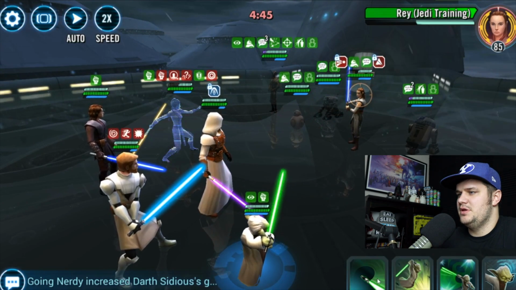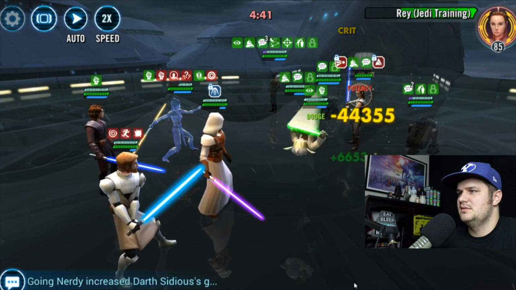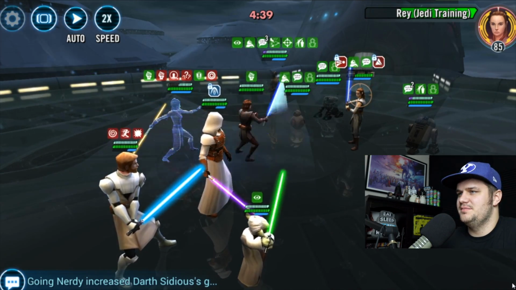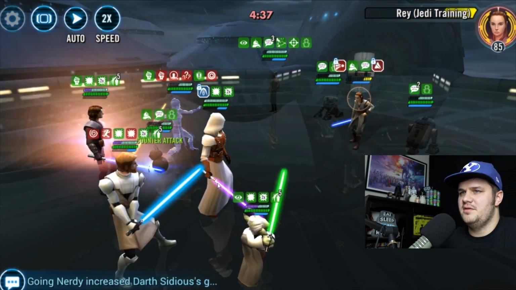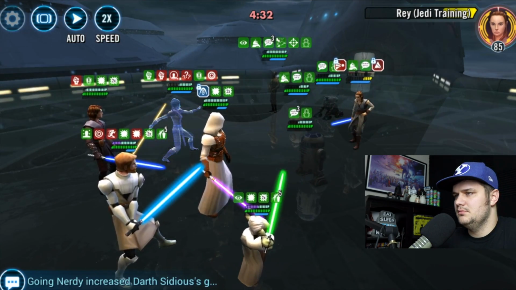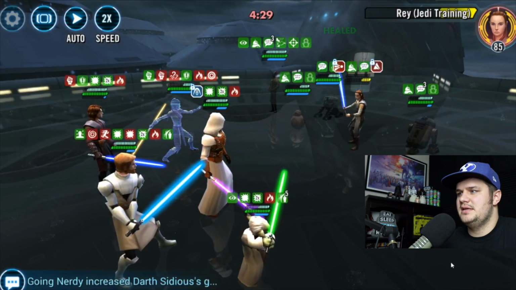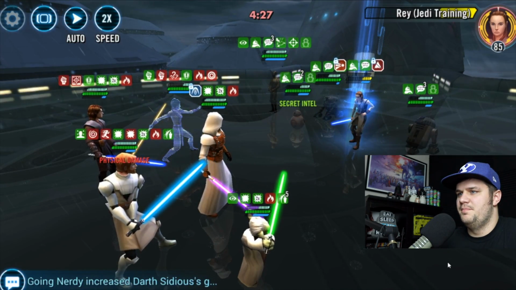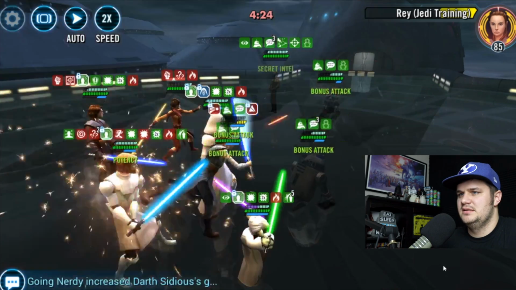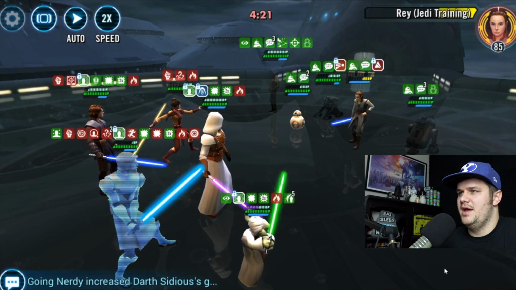Okay, we couldn't really see what Yoda did there. Let's slap her with a basic. 44,000 basic, Anakin. We don't have relics on anyone else yet here on the test account. All right, R2-D2 is going to burn. I'd like to get the buffs over on him from Bastila. Oh, Rey holding her own, baby.